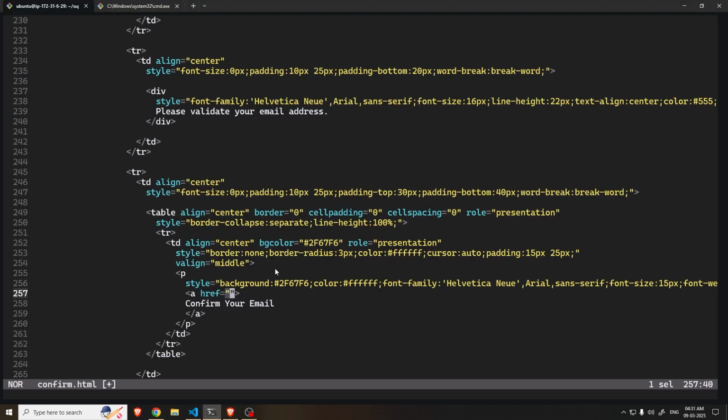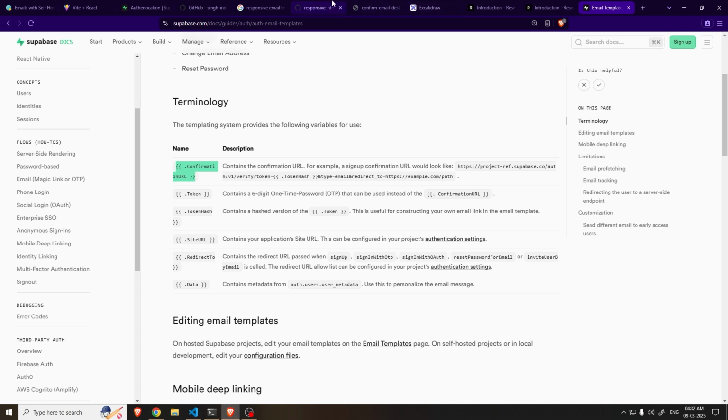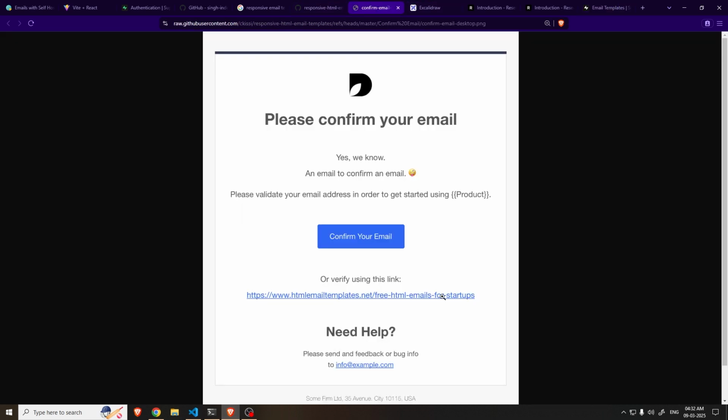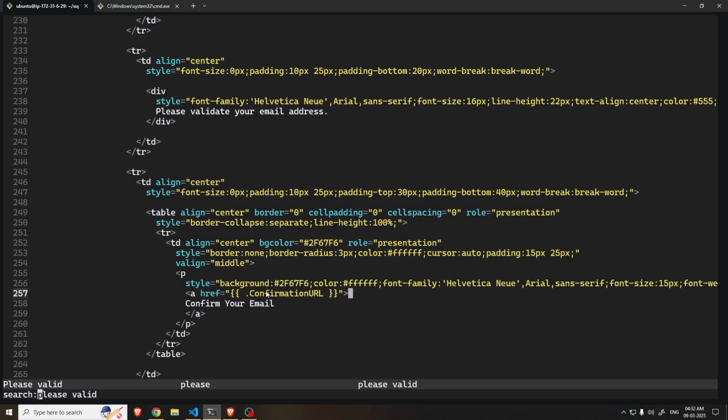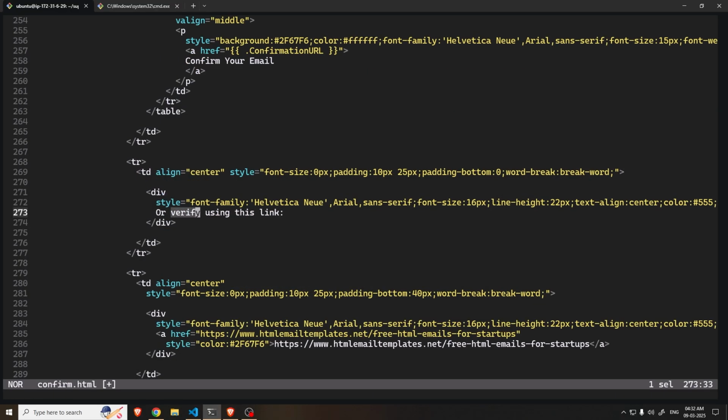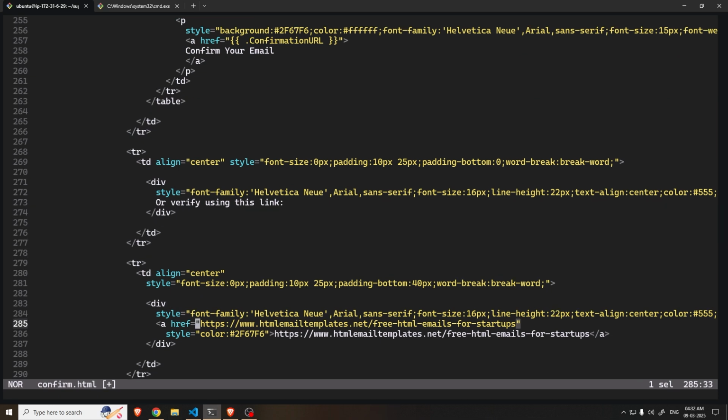and go back to my file. So inside this href, I'm going to paste this. So how will this value get replaced? We are using Golang template syntax here. This variable will automatically be replaced by the Supabase. Okay, so now we can also add the link here. So verify using this link. Let's search for verify. Yeah, this is one. And this is the link.